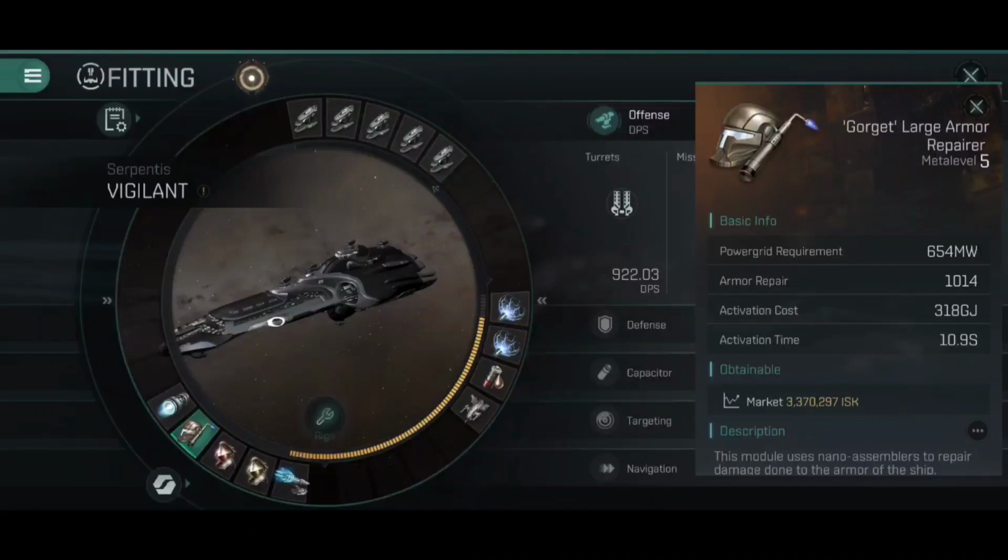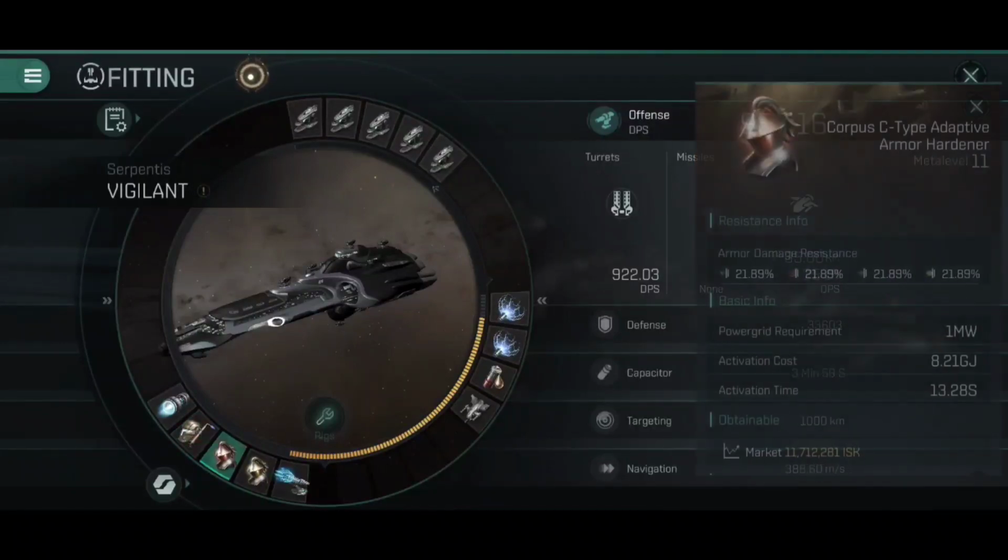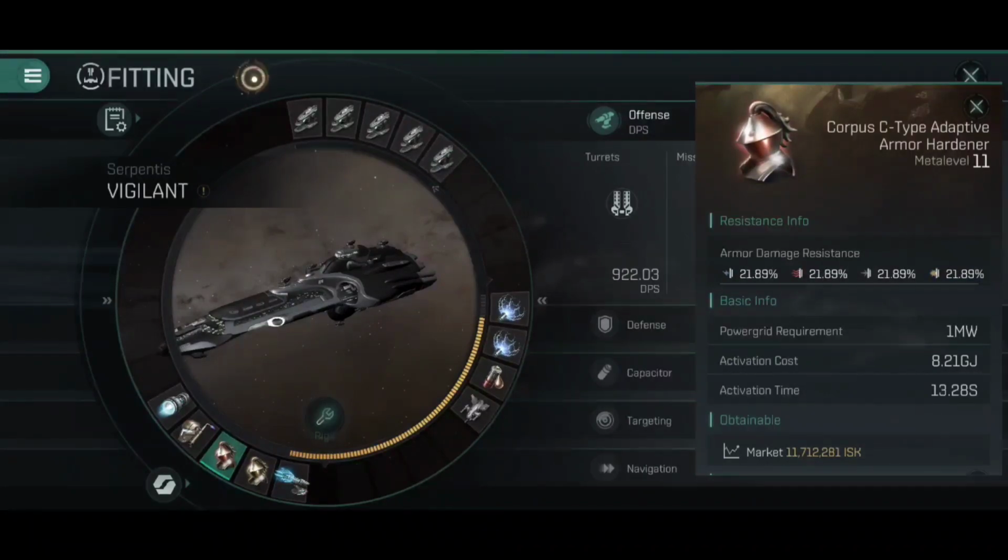So for cruiser, if you have cruiser engineering to the max, you can get large armor repair or shield booster to your arsenal, so you can always have good repair capabilities or shield booster capabilities. Of course, the power grid requirement will be very high, and the activation cost will be very high, but it will repair your shield or armor very fast, so you don't need to turn it on every time. That's right. Okay, now for the next, Corpus C-type adaptive armor hardener.